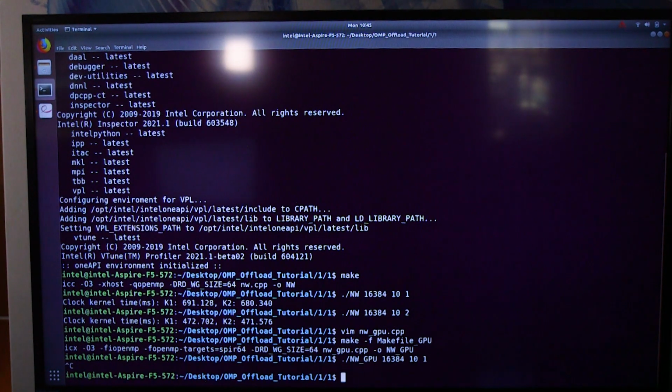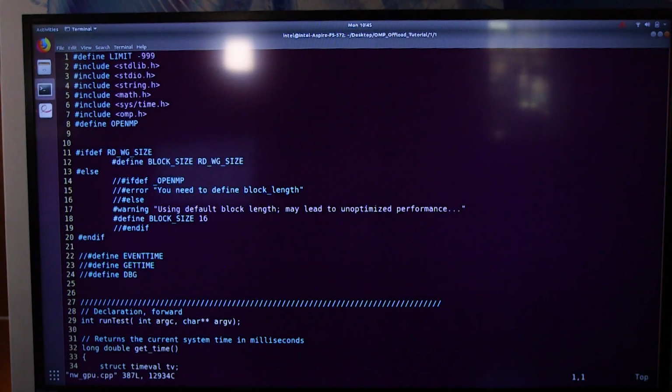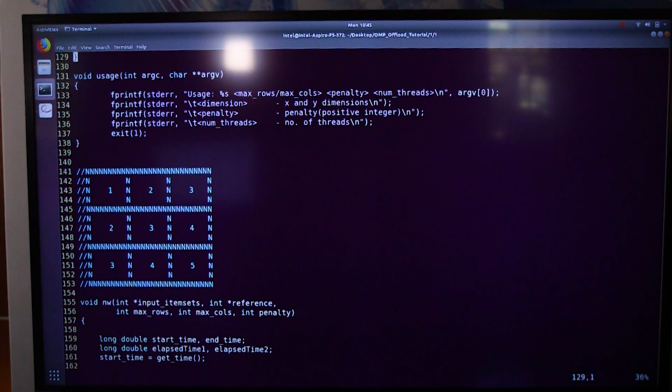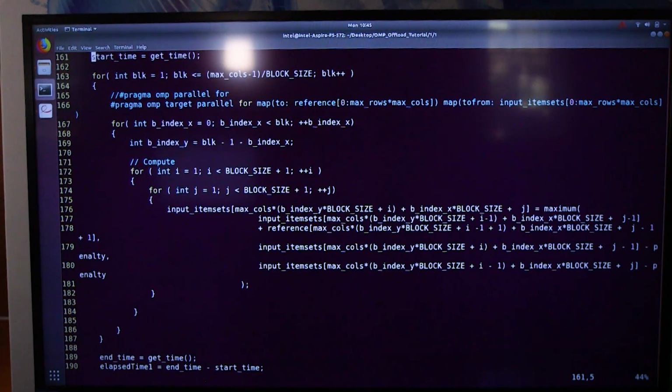Why is that? As I mentioned earlier, the way that we set our OpenMP offload directive is not ideal. It is because we are doing the data transfers every time for every iteration of the outermost loop. Of course, this is not intuitively correct. We are doing redundant work here.